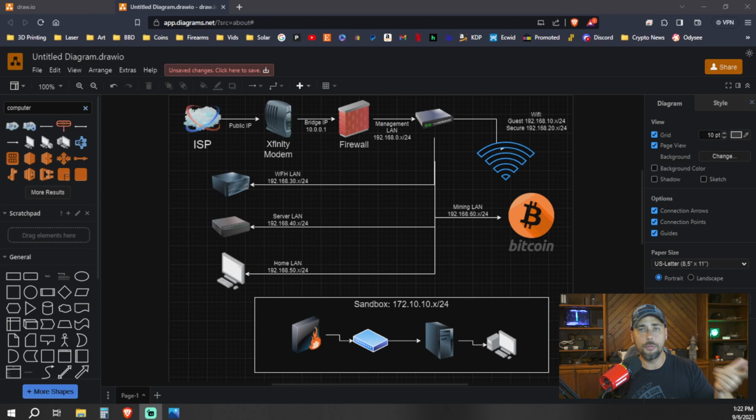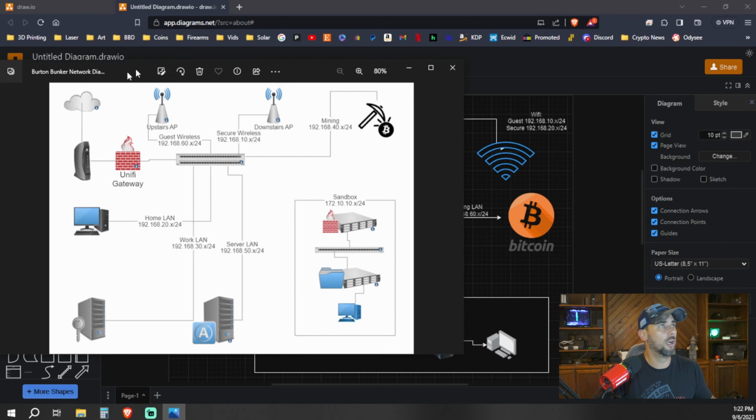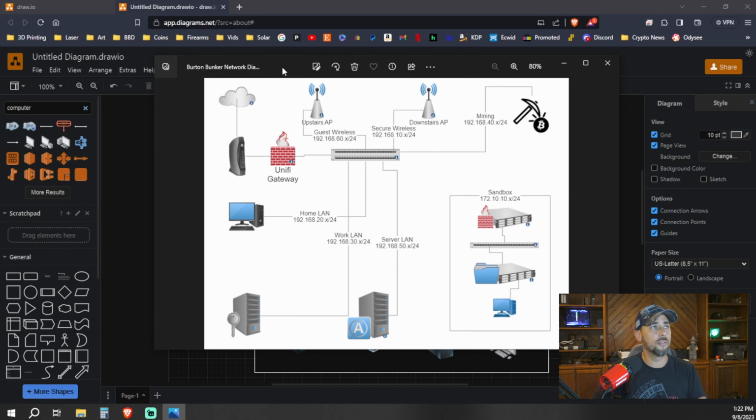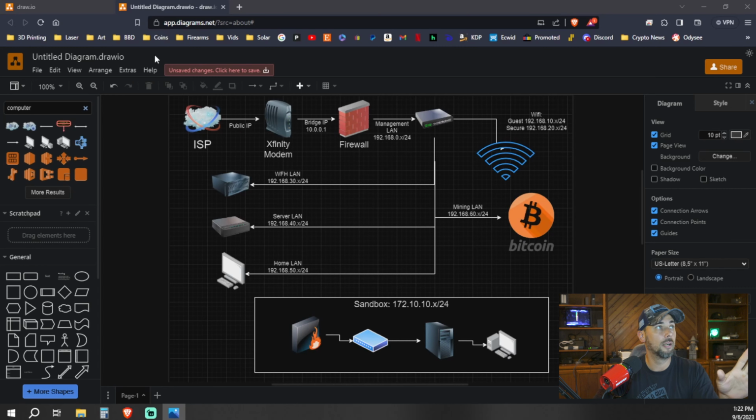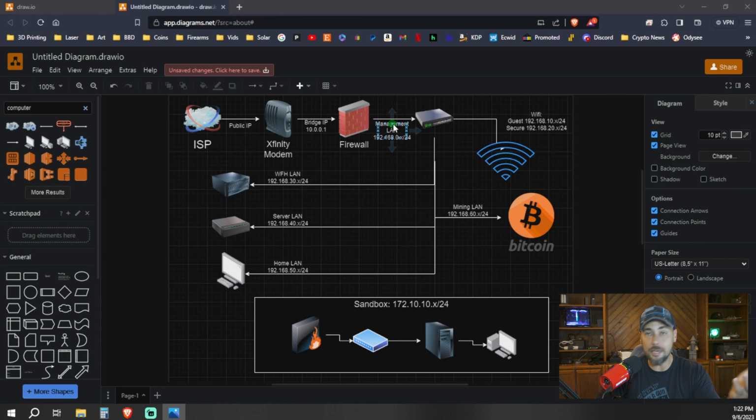All right, and we're back. I went through and just redid this entire topology. In fact, I used a different app once before and mapped this out, so you can see it's very, very similar, but that app wasn't free. This one is. I've got my full setup from public IP to the bridge IP from bridge mode on the Xfinity modem over to my Ubiquiti firewall security appliance, and then the management VLAN is going to be the .0, and then I've broken out each of the different segments of what I'm going to be using at home for now.